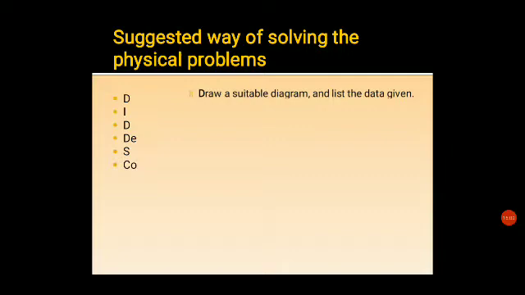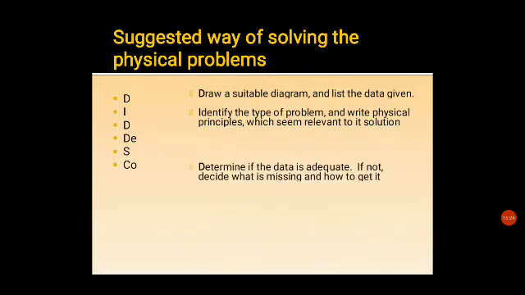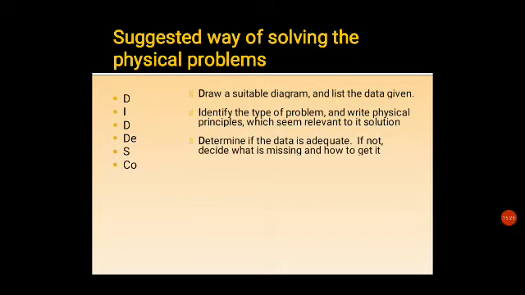So we have this didesco. If you were given a particular problem, you should draw the problem to illustrate it. Then identify the physical quantities involved in the problem, and of course the principles that can be applied. Then the data: you are going to determine the adequate data that will lead you to finding out what is missing.